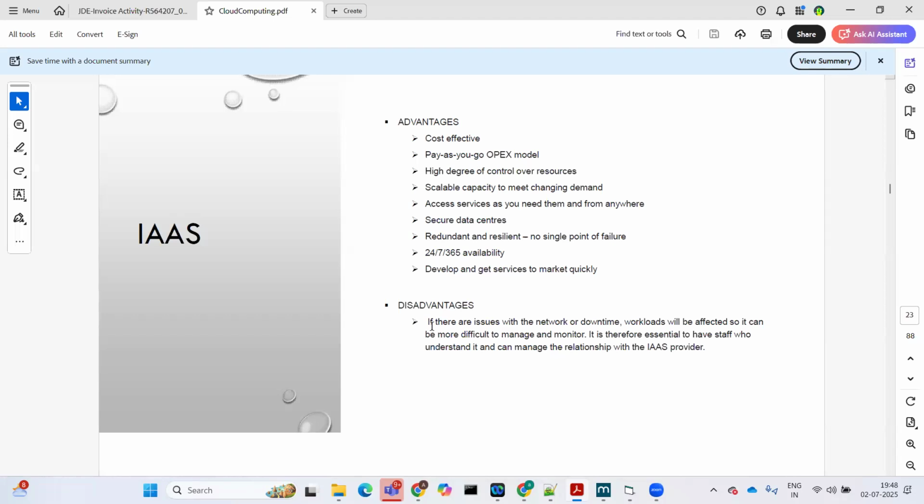But the disadvantage here, you remember, everywhere the more control is with the cloud service provider, that is a disadvantage for you. It means you can't customize it. That is true, right? What is the difference with going for a ready-made dress? It means you don't have much chance of customization.